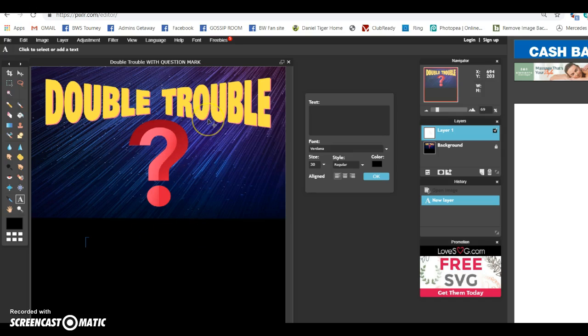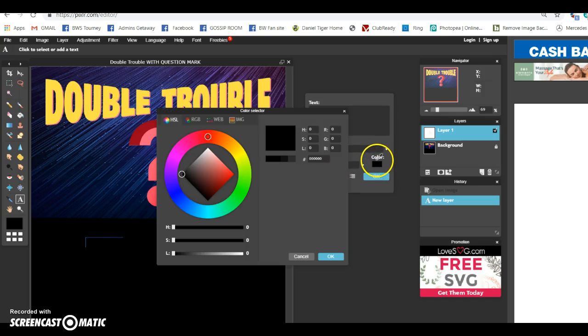So we're just going to use this double trouble, and we're going to put a level on it for you, okay? So come over here in this little box right here, and we're going to put, let's just say, level 114. And right now it's done in a color black. Come over here to the picture. If you look at this, you can't see anything because the color is black, so you can't see what I'm writing. So we're going to change the color. Let's do it in a yellow.